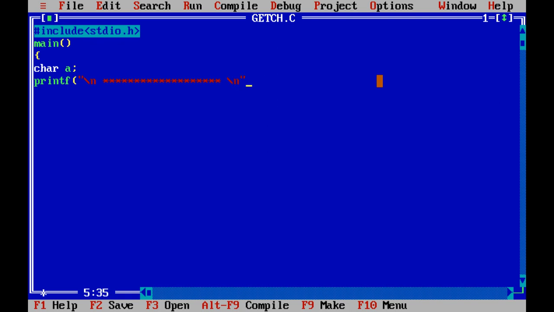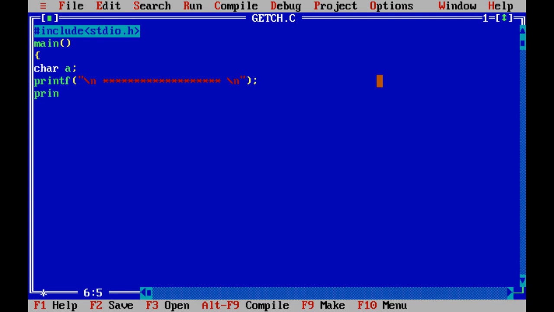The printf function prints the control string, unchanged, on the screen. Here \n is the escape character; to get a new line, we use \n.